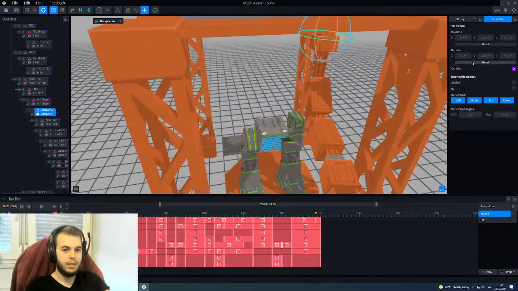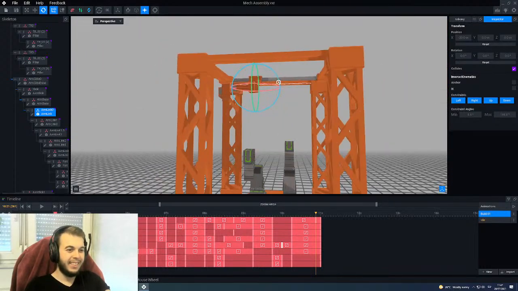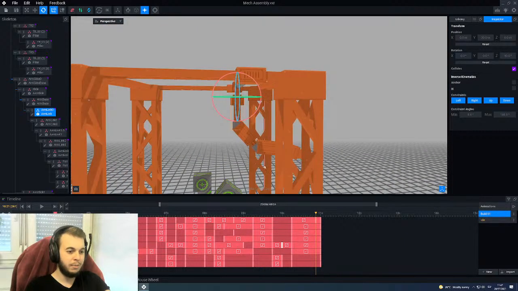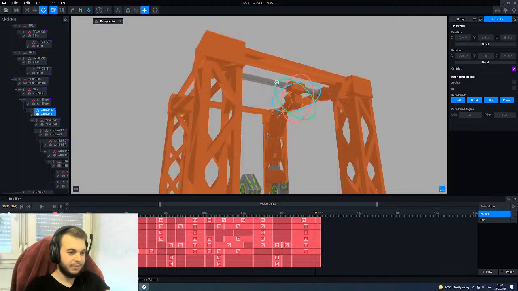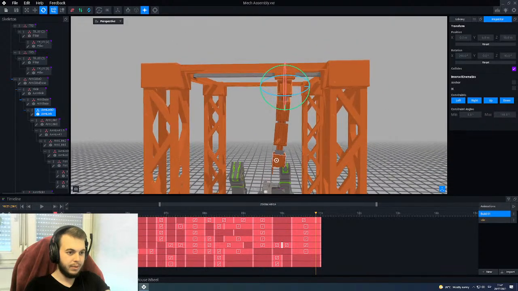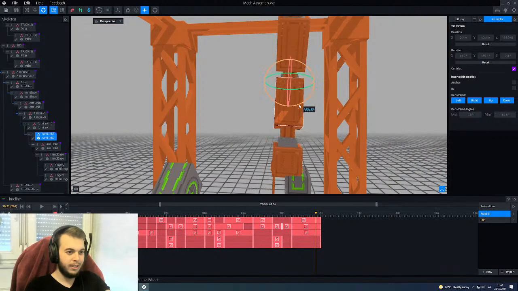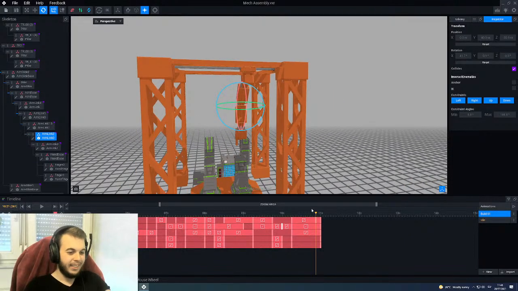Now let's just reset the rotation. Oh my gosh, what's going on? And we're not doing it even at the appropriate keyframe. Okay, let's move it to the back. What the heck? And this is also being rotated or something? Oh no. Oh no.